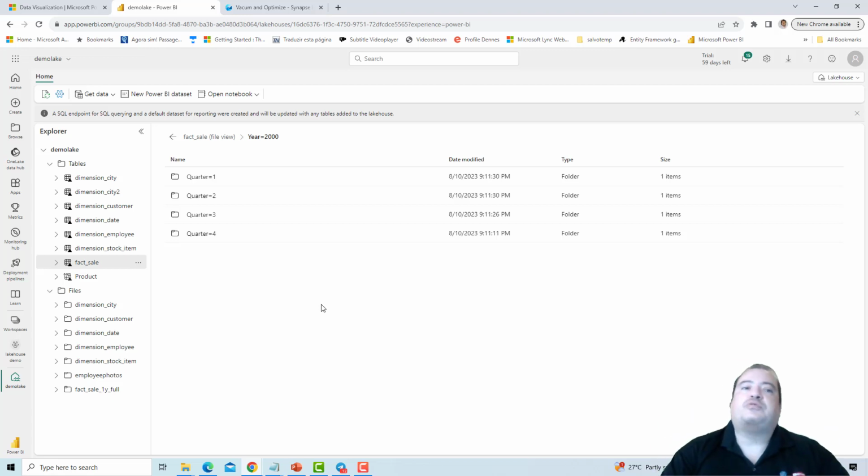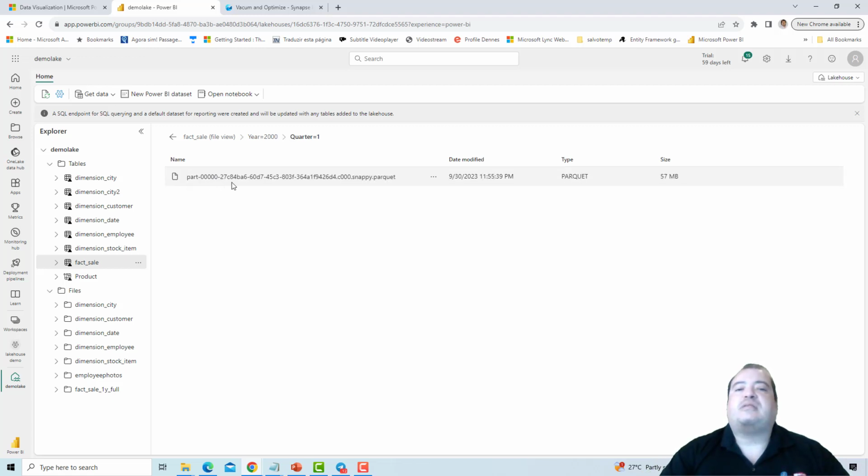What is the full size for the files in the Microsoft Fabric environment? There is a default Spark configuration on the Fabric environment which sets the size of the file to 1 gigabyte. So, according to your load of data, you try to keep 1 gigabyte of data in a single file. Of course, this will not always happen. For example, in this case, we didn't have 1 gigabyte of data here. We had 57 megabytes, and the file is 57 megabytes.